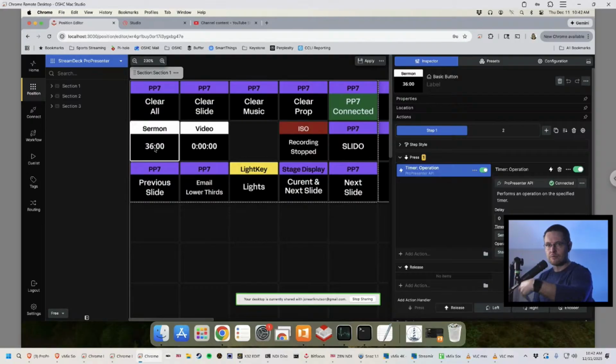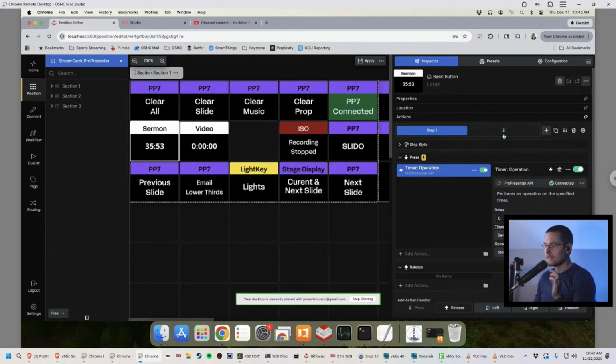She puts it in before service starts. It'll reflect it on the Stream Deck. But then when he starts actually preaching, she clicks the button and the timer begins. And we can actually test this function by clicking here, and it begins the timer inside ProPresenter. So this is actually over at the soundstage.